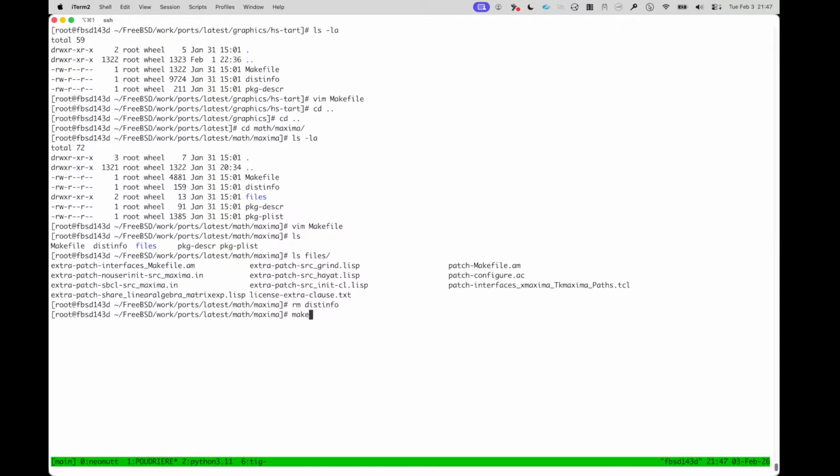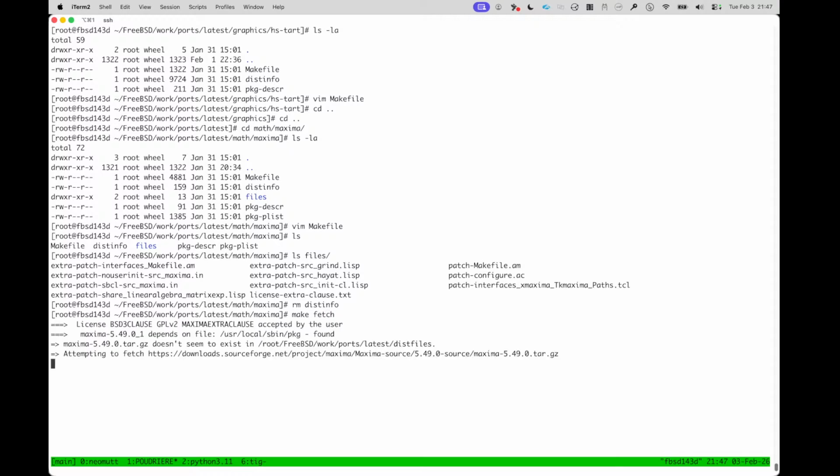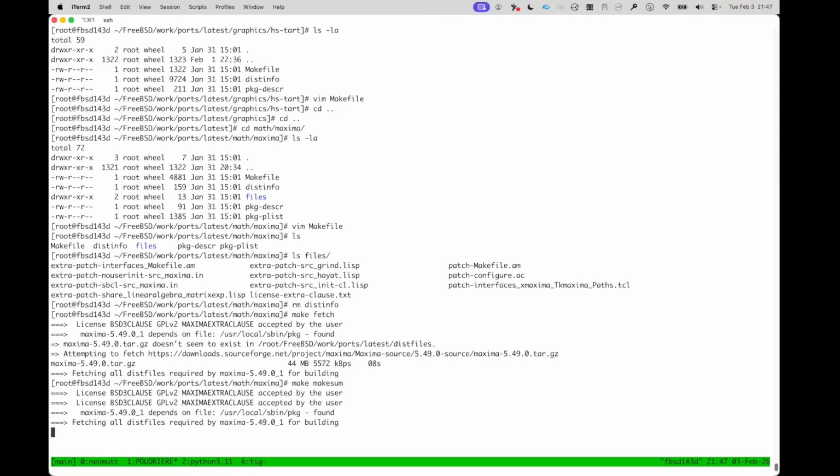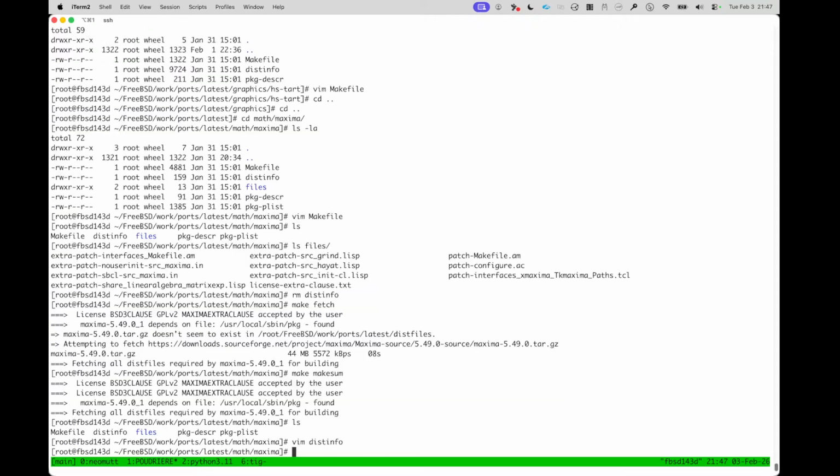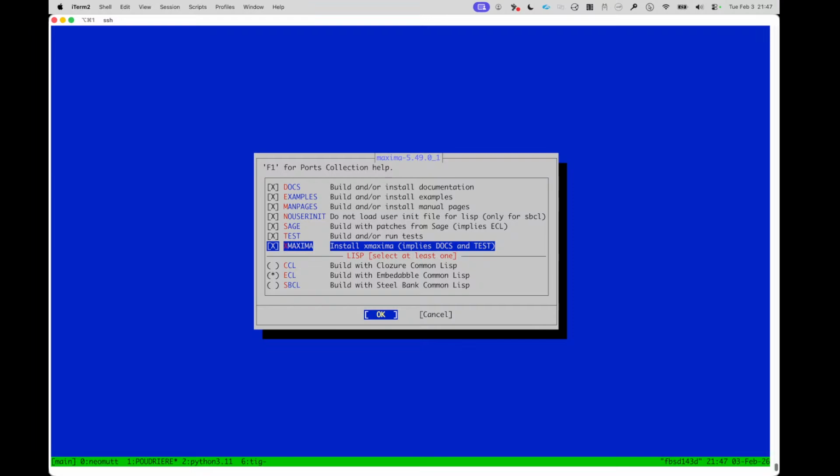We remove this dist file, and dist info, and make fetch. So let's try to fetch the newest one. It's very slow. Okay, make some. So the dist info is now back in place. And before I start Poudriere, make config, is there anything implied?